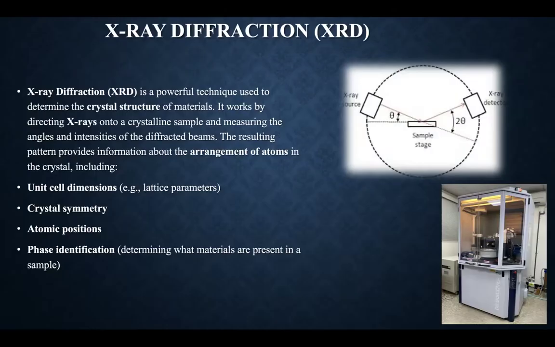So now we'll move on to XRD. XRD is a non-destructive technique, and it's a very powerful technique to determine the crystal structures of materials. It majorly works by directing X-rays onto a crystalline sample and measuring the angles and intensities of the diffracted beams. So you can see the sample stage.